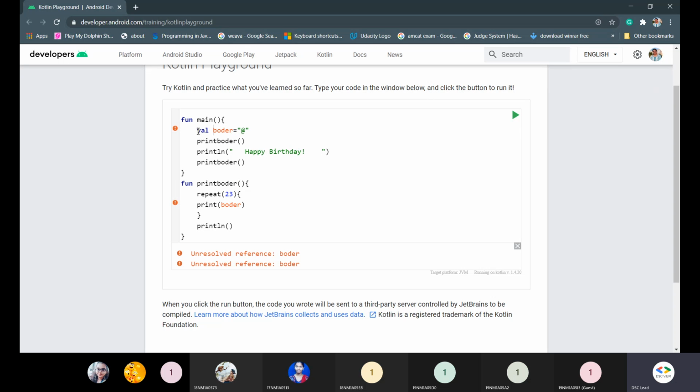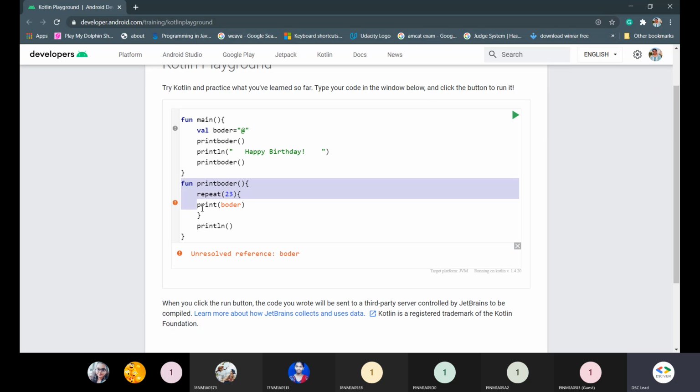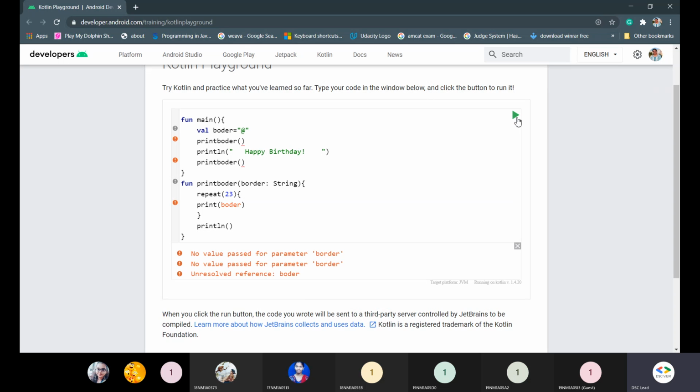We haven't declared border in this function. So if we do this, border is a string, it needs to take a string as the input, so we need to keep this in quotes.